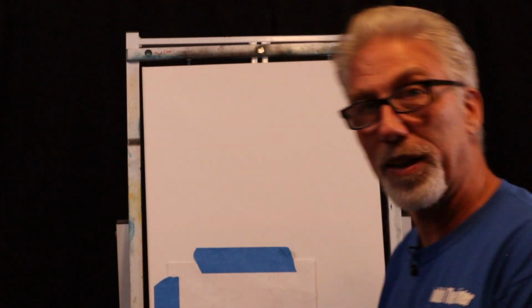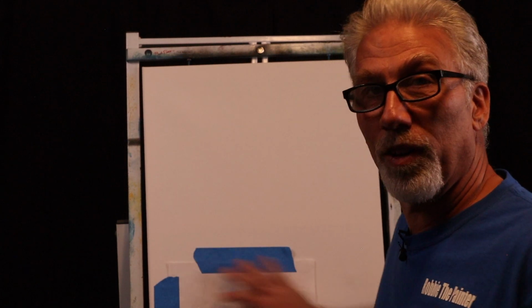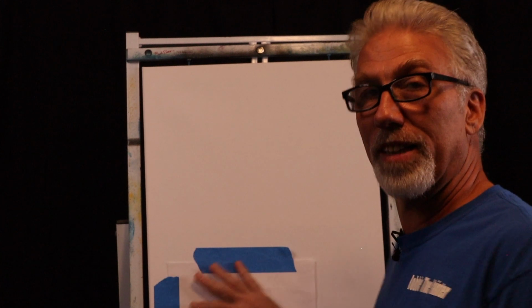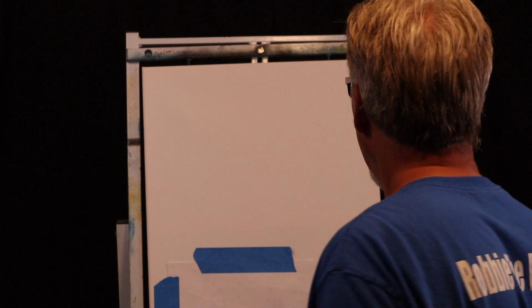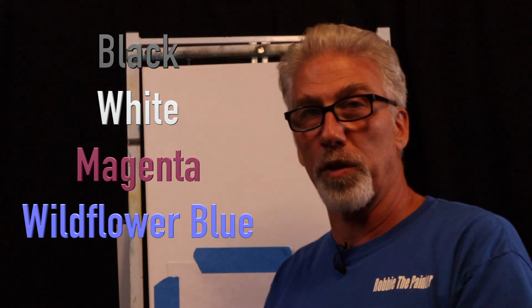Now, let's get back to the canvas. I taped over the picture of the unicorn because I don't want to show you just yet. It's not painted, it's just the outline of the unicorn. But we're going to go from the top down, and I'll run the spray paints right there. That's what we're going to use today.